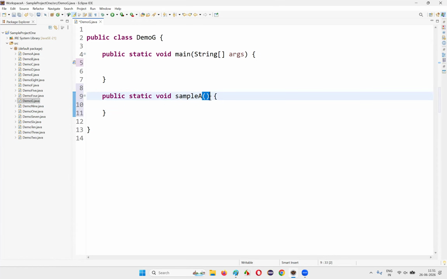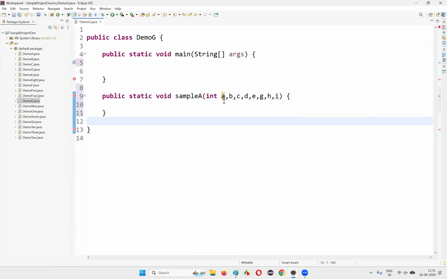And here, do you see any parameters? No. But I want to create multiple parameters. There's no limit for the number of parameters here. So I'll try to create a good number of parameters here. Since there is no limit, I'll just go like this. Okay, I created a good number of parameters here, but we are already getting an error. The reason behind that is all these parameters of this parameterized method need to be declared with some data types or classes. For example, if I declare this parameter A with int primitive data type, you see the error is shifted from here to here because the second parameter is not declared now.